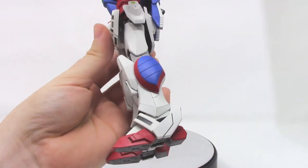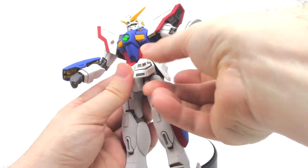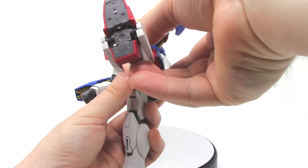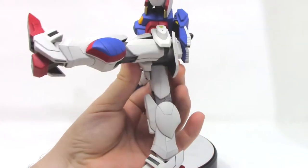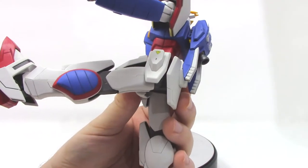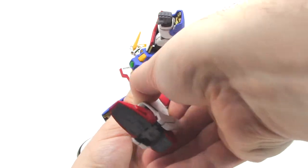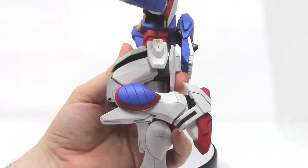Okay, onto the legs here. See how far we can get a kick out of the leg here. Going to try about that far. So, yeah, back in the day, this was actually pretty impressive. Nowadays, not so much. You get a double joint in the knee, like so.